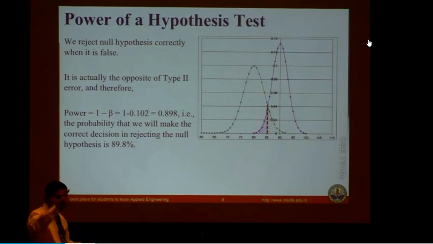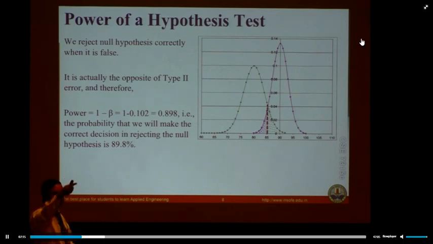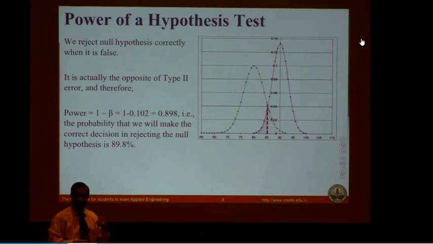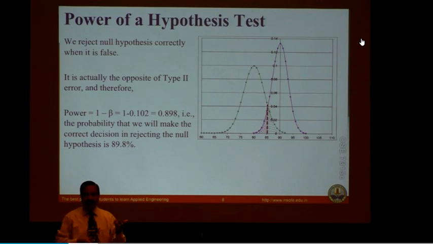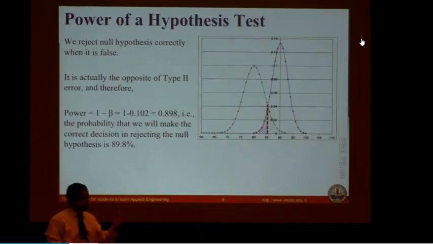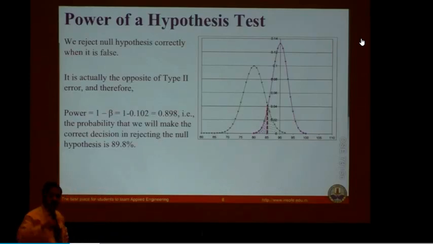But what Ashirvan correctly understood, your question is not about that. Your question is about the true positive, true negative. Your question is about the true negative. Negative is what? Accepting the null hypothesis. Probability of accepting the null hypothesis, given the null hypothesis is true. Where will that be? First, probability of accepting the null hypothesis. Where is that? To the right of 85.